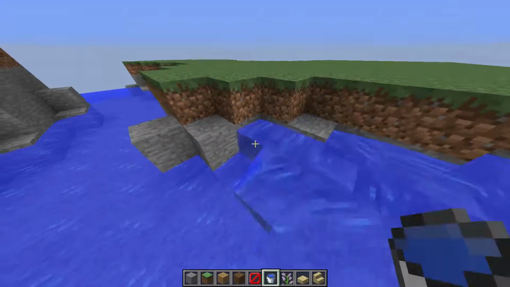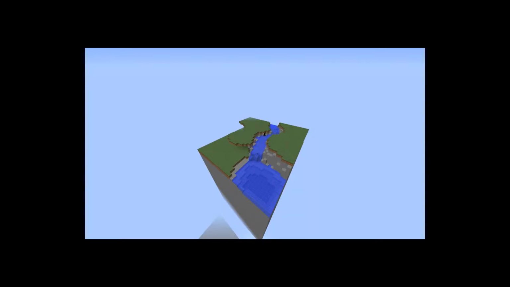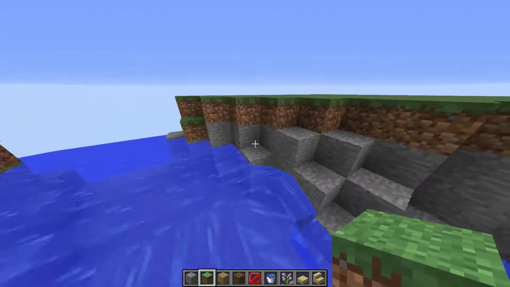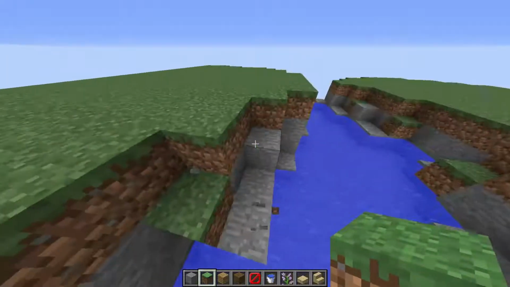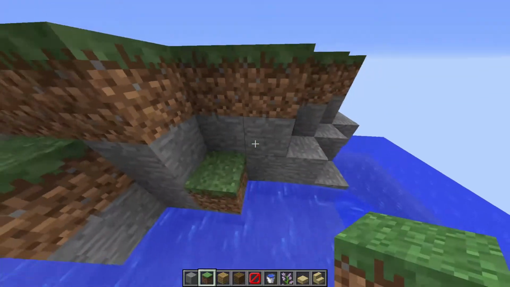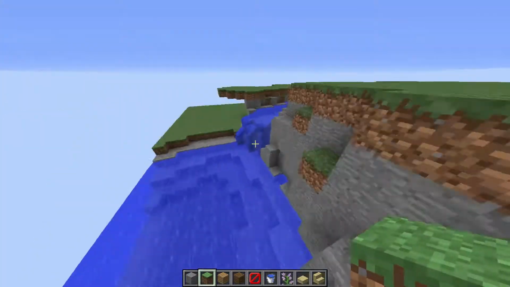I'm going to do a little bit of a second layer of water, but I'm not gonna do it all the way. Because it's a river, it's gonna flow downwards, and then at the end it's gonna be a waterfall. So I think that should be good for our water. Let's put some grass a little bit like this and like this, so that it doesn't look too stiff, I suppose you could say. And one down there. And over there.